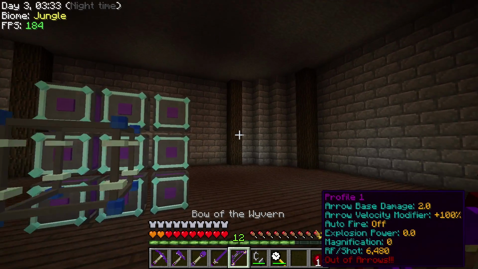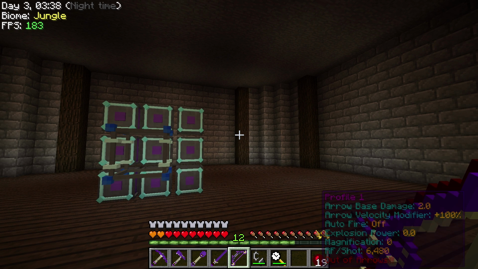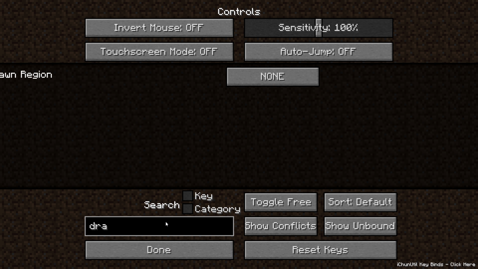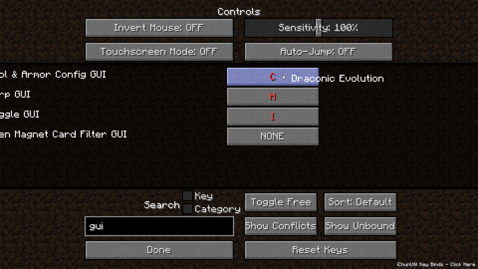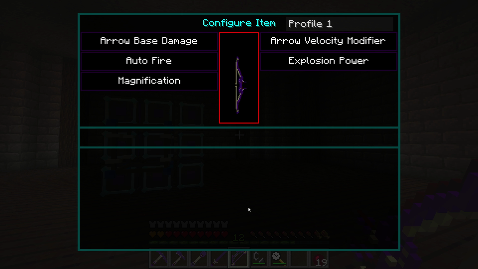This says out of arrows, because it is. It is going to require a little bit of RF per shot, and I don't think these guys have too much when it comes to customization. So if we go to options and we go to GUI, the Draconic Armor GUI, let's set that to any key that I can actually hook to. There might not even be one. Minus, plus. Everything's okay. Numpad 5. That will work. So numpad 5. There we go. So, yeah, we can access this.